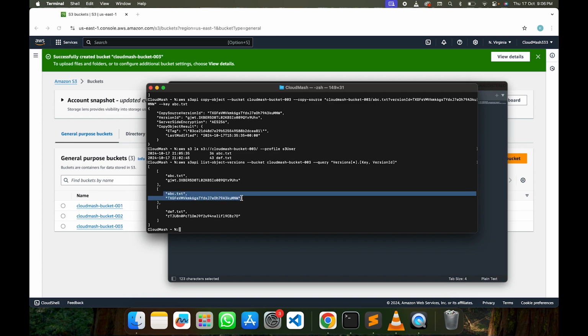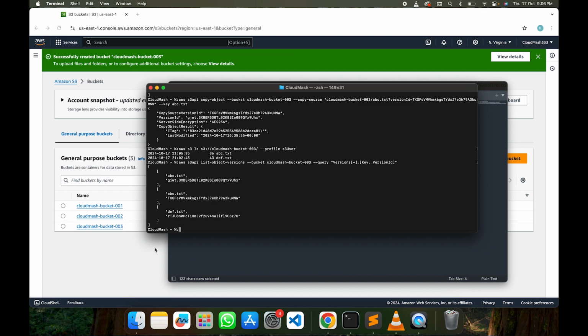One version ID of abc.txt is the delete marker one, and the second one is the newly created one. For using this delete marker, this particular new object is created with this particular version ID. So that's how you can restore your objects if S3 versioning is enabled.